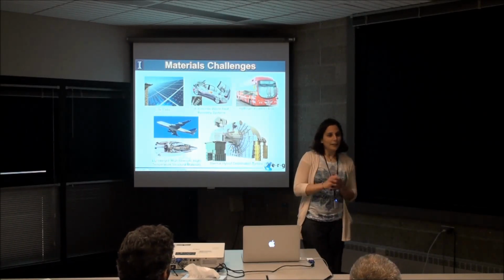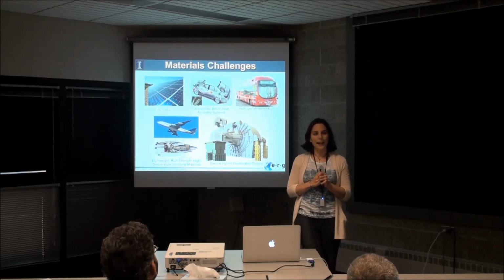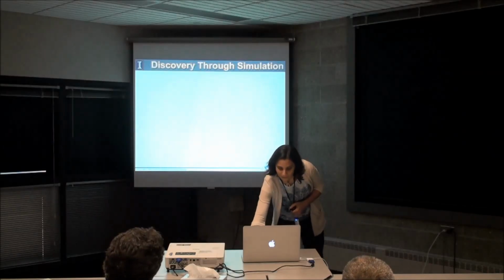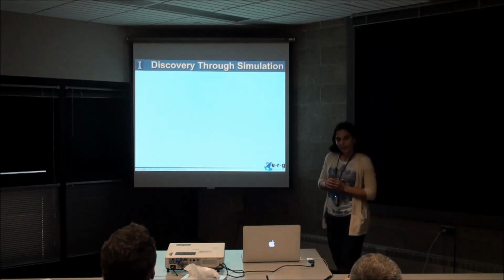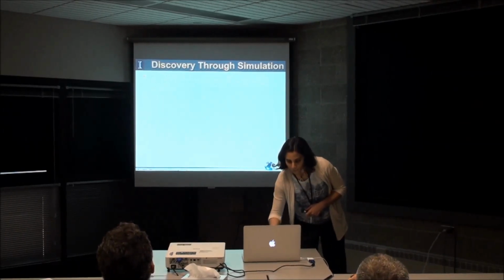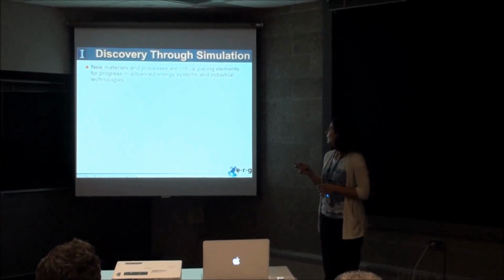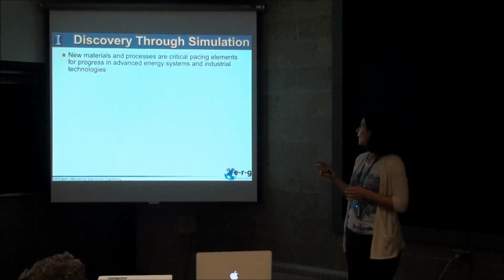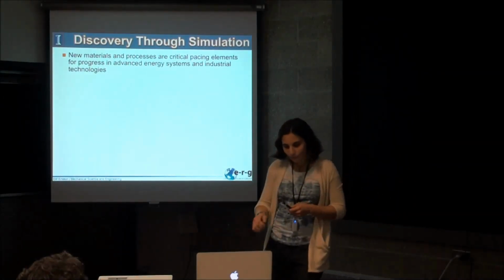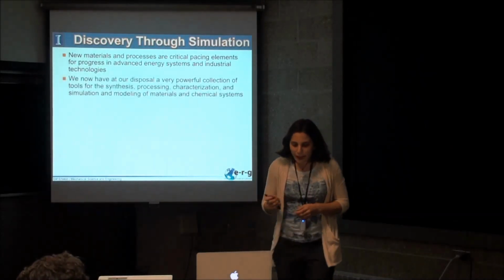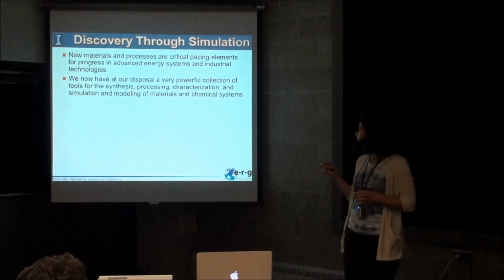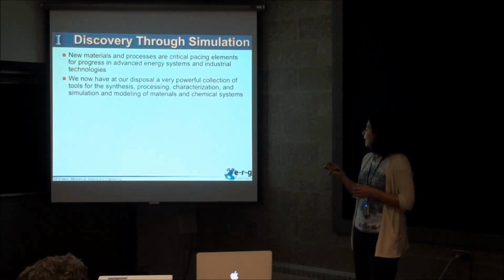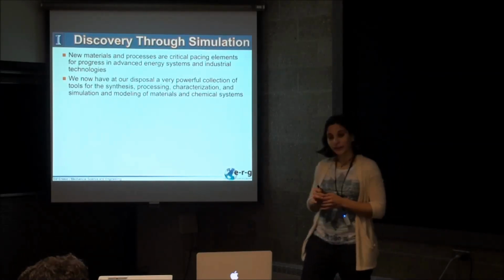The point I'm trying to make is that everywhere around us, we have a number of materials challenges. How do we design the best material for the particular application? The idea that I want to try to get across is that nowadays, there are a lot of inroads that can be made as far as discovery through simulation goes. We know that materials processes are critical elements for progress in energy systems and industrial technologies. And I would say that now we have at our disposal a very powerful collection of tools for synthesizing materials, processing them, characterizing them, and then a very good collection of tools for simulation and modeling of materials as well.